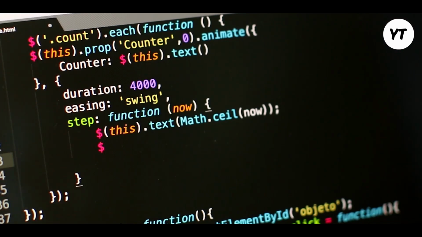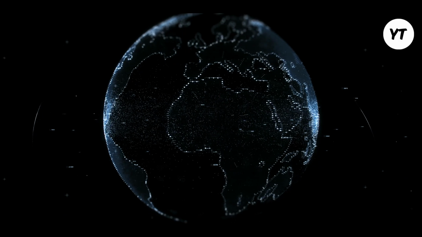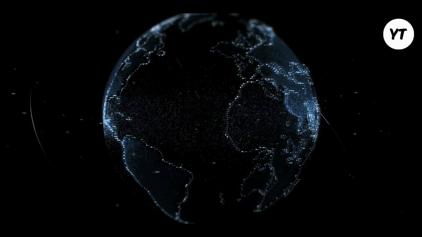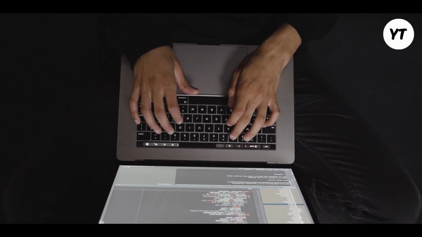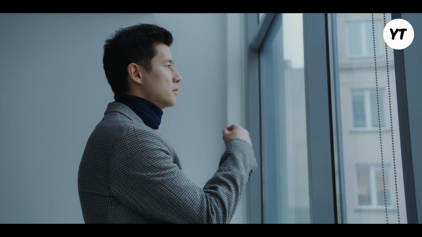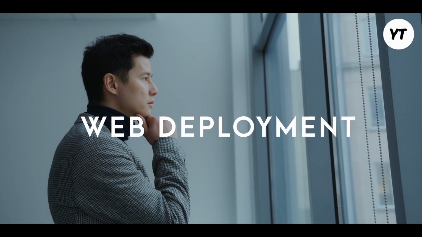In this video, we are going to learn how to take your code from a local development environment and make it live on the internet for the world to see. So you have a fully functional web application and it is ready for use. But how do you make it usable for everyone in this world? This is where deployment comes into play.